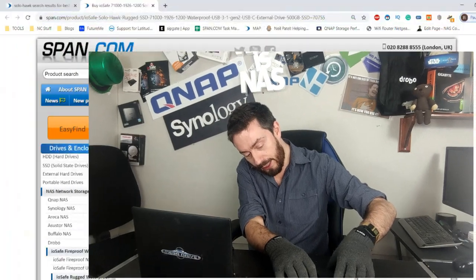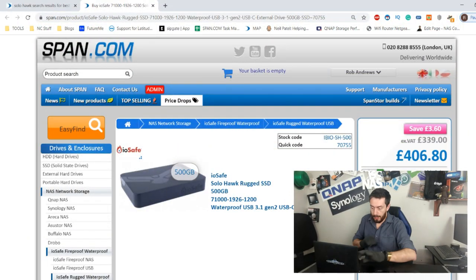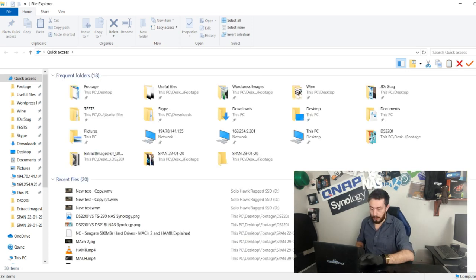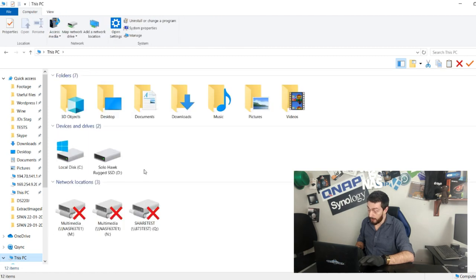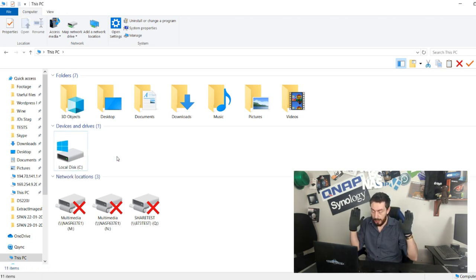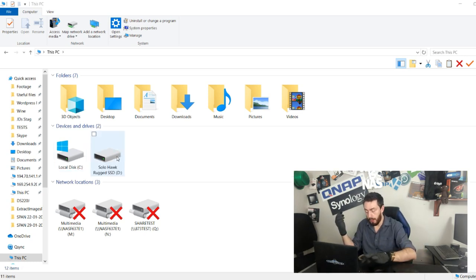I've tried to dry it off as much as I can. Bringing the USB port close to the camera, we can see the rubberized silicone around the edge may have suffered something in the process. I haven't connected this drive yet so I have no idea what's about to happen. Without further ado, let's connect this drive - and something happened there straight away. It's already immediately recognized that drive on my screen recording. We'll open it up because even if it sees the drive, we still need to test the files.